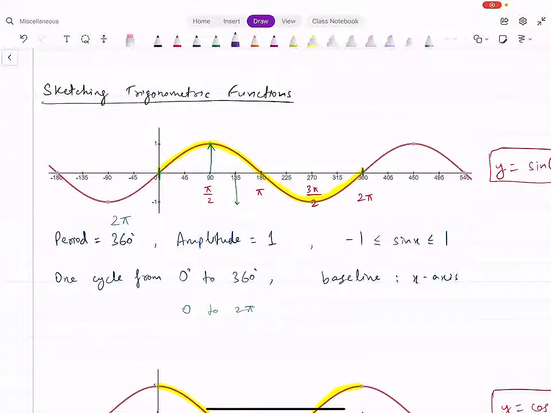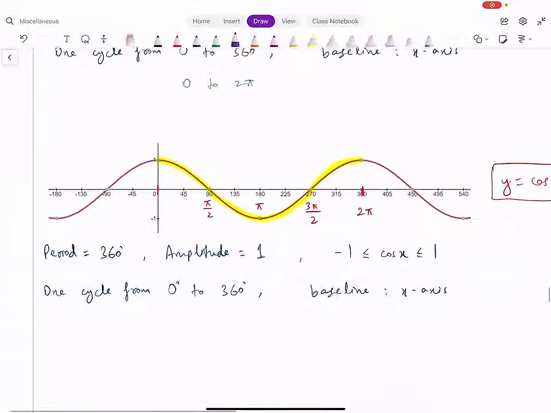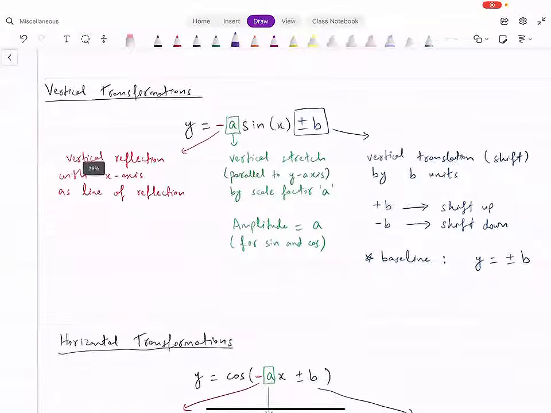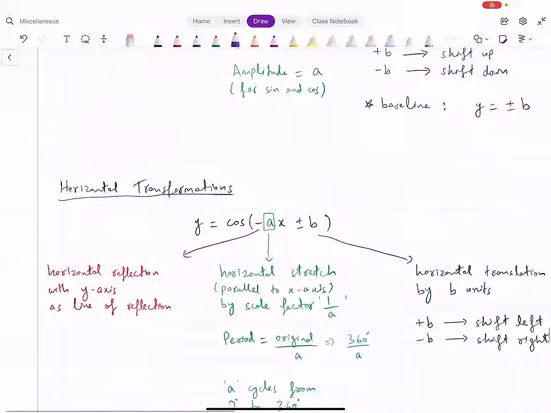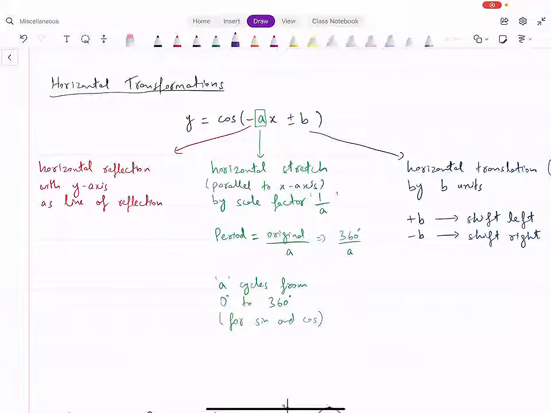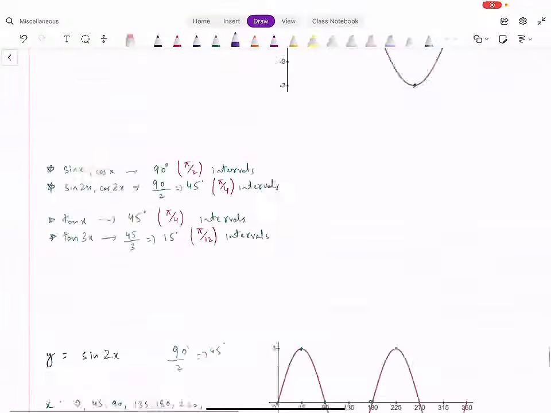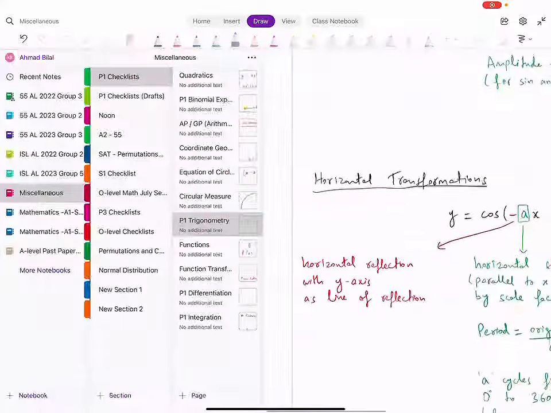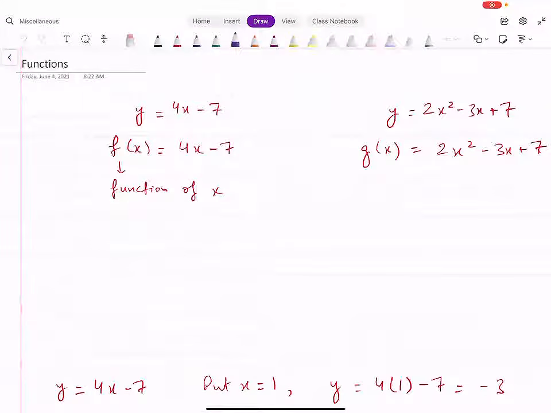You need to be able to sketch trigonometric graphs, simple graphs, sin, cos, tan के, and then their transformations. अगर horizontal transformation हो रही है, vertical transformation हो रही है, vertical के अंदर आपका amplitude कैसे change हो जाता है, baseline कैसे change हो जाती है, horizontal के अंदर how does your period change, how does the graph shift left or right. You need to know about that. ये transformations का आपको idea होना चाहिए. Sketching के लिए आप calculator से values में input करके देख सकते हो, as long as you know a general shape of the graph.